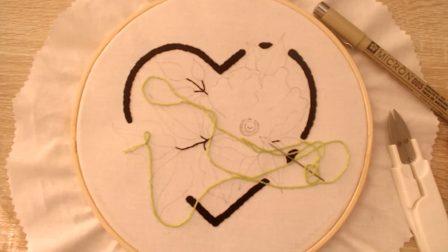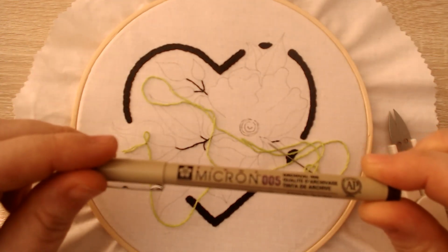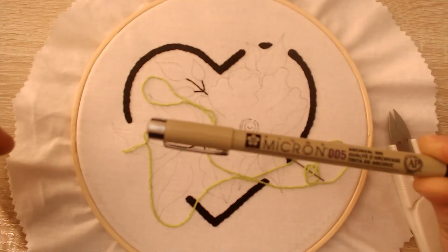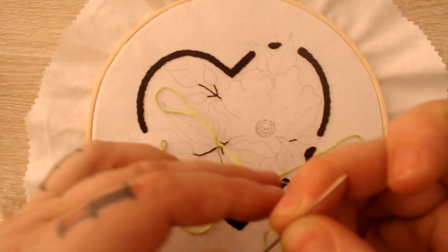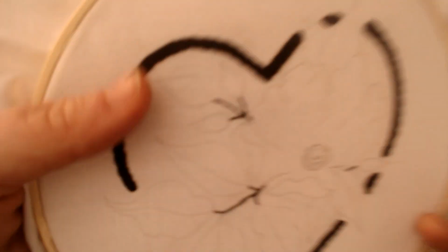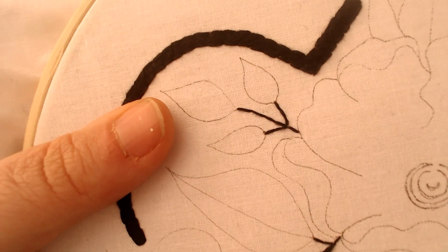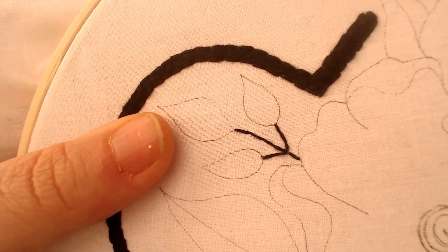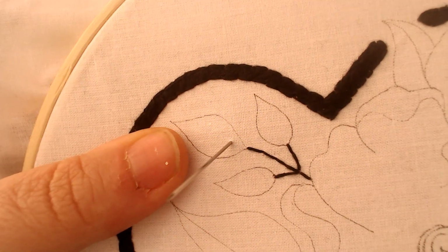All my patterns are drawn onto my fabric using the Micron 005 size pen, because I always get asked that question, so I'm including it in every video I do. So I'm using my lightest colour green that I've chosen for my leaf colours. I'm going to be using the alternated back stitch to fill in these little leaves.